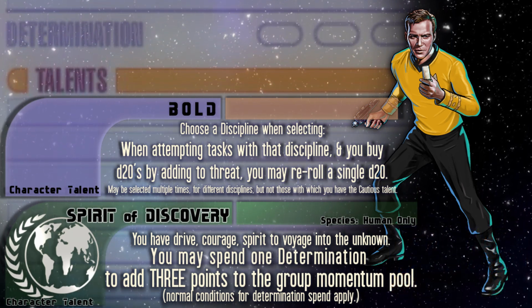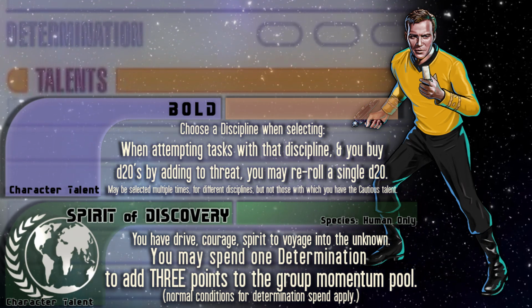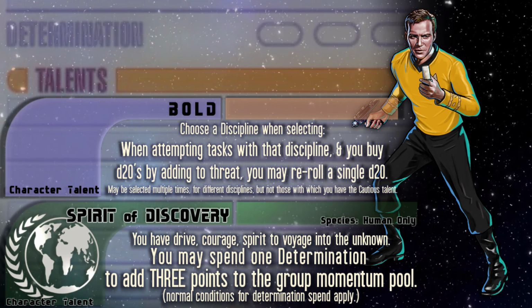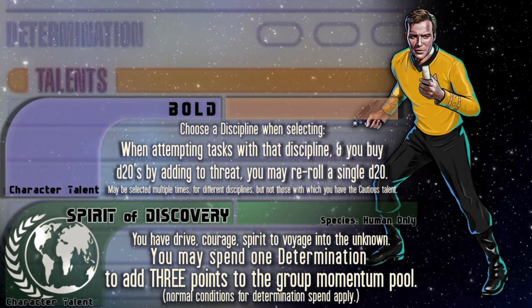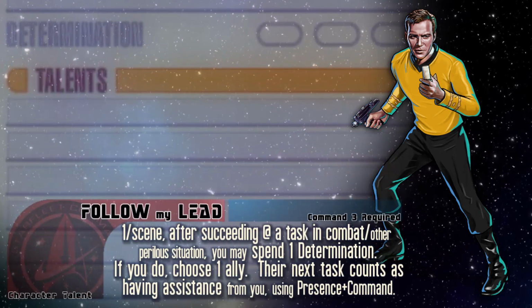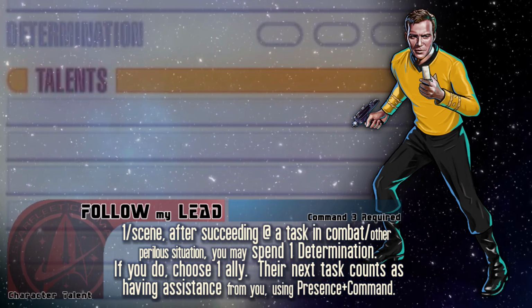So I think it's worth recognizing that while there may be other security officers who are a pretty good shot with a phaser rifle aboard your ship, you may be the only one who can stand up and say, "Follow my lead," and do this sort of special thing that talent enables.